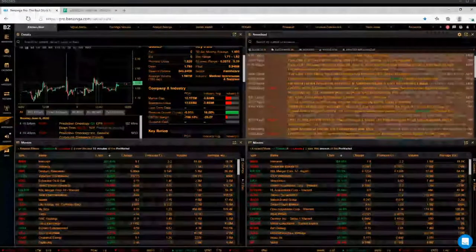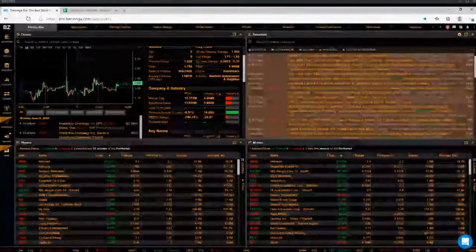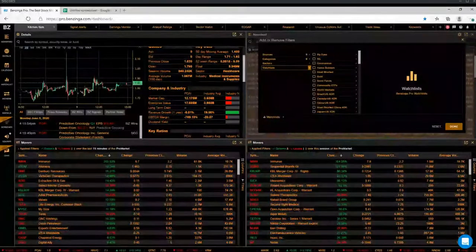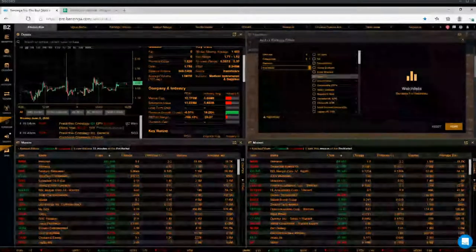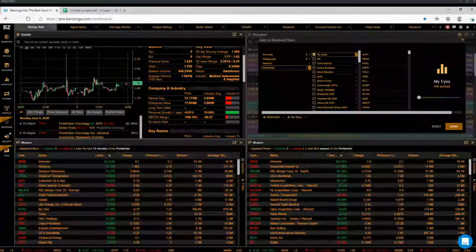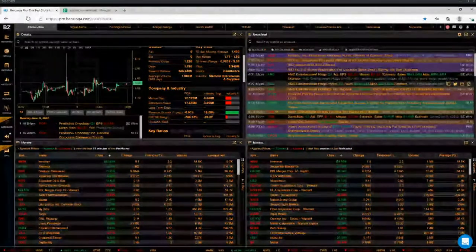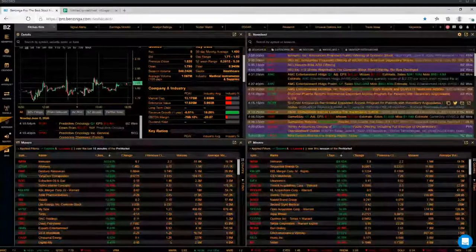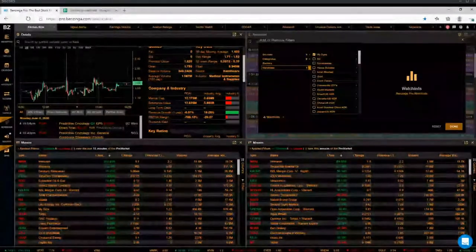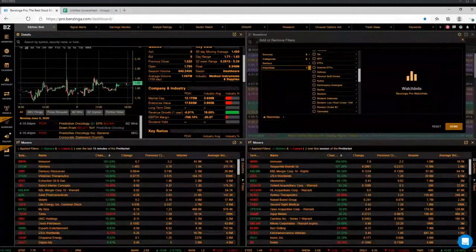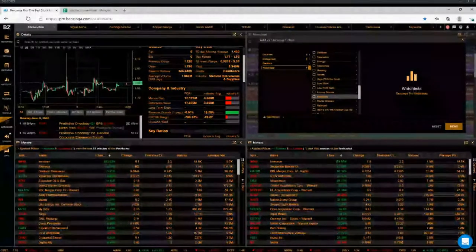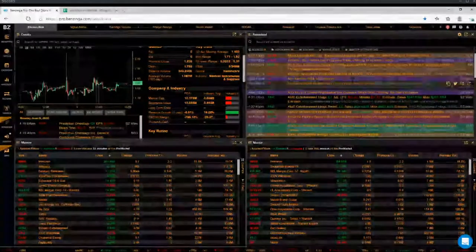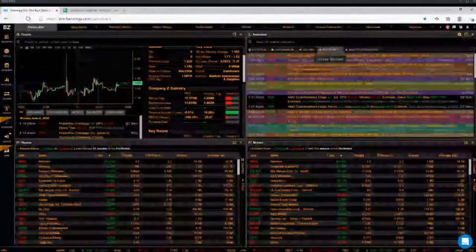So for your news feed, the other thing that's really important is the watch list option. So your watch list, you can add any watch list that you have. I have a lot of them. So my eyes, it's got a lot of stocks on it that I've watched that have moved anytime recently, basically. But that's going to bring up just tickers from that watch list. So if you want low float stocks, I happen to have a low float watch list. That's going to bring up news only on a low float stock.